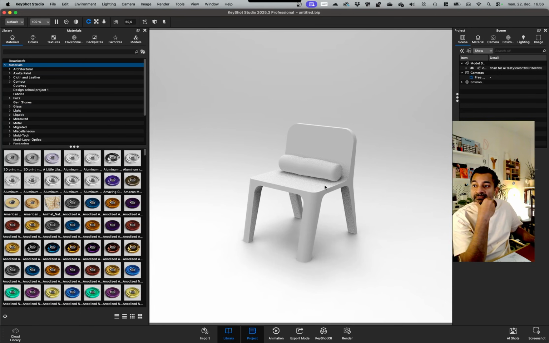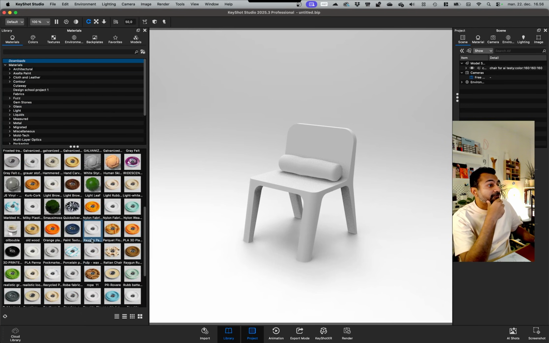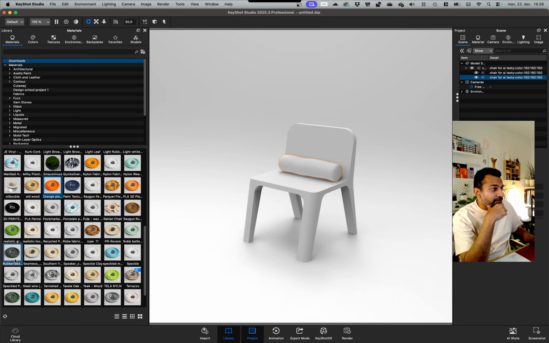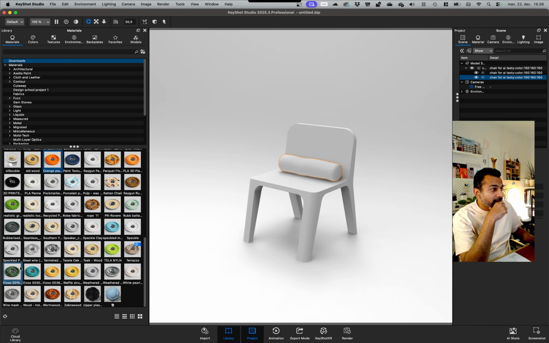I want to add some materials, and this always takes a little bit of time, but in the essence of not having too much time, I would like the pillow to be some sort of fabric. I got this wonderful dream fabric that I think maybe I'll choose, some kind of blue fabric here.